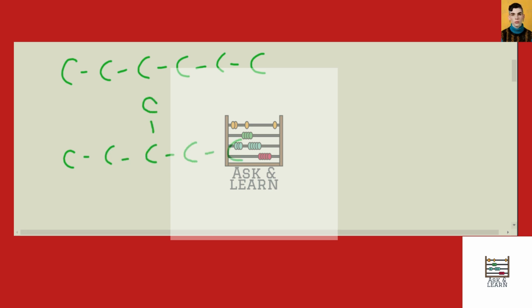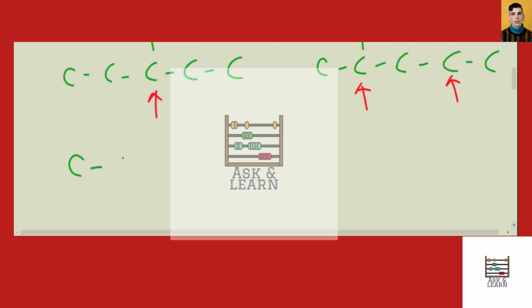And the first one would be right across the middle. So this one has to be the middle. The other 5 option would be for it to be on a non-middle. So it could either be on this one or it could be on this one. Because if it's on one of the ends, again, it becomes a 6 carbon chain.